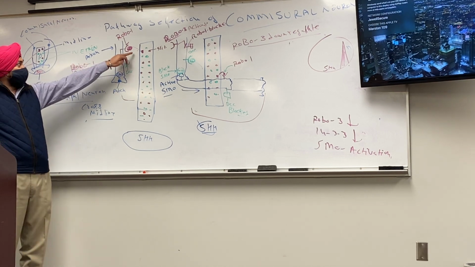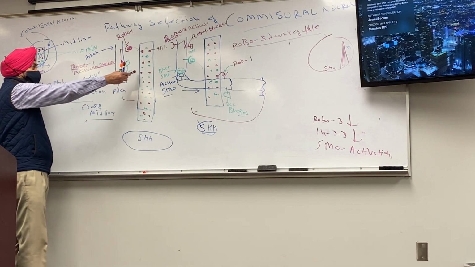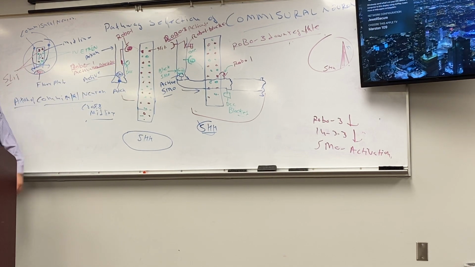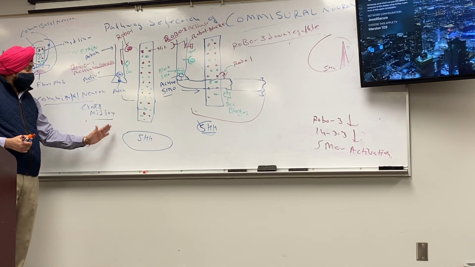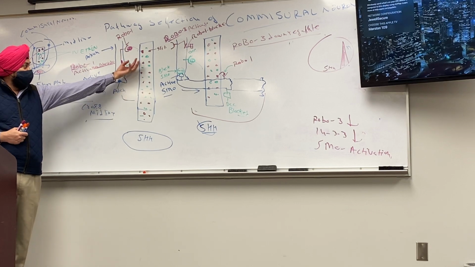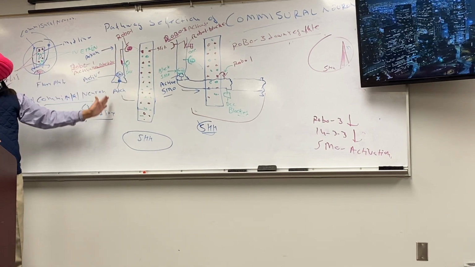Whereas slit comes and binds to Robo1. When it binds to Robo1, that blocks the DCC, so netrin cannot bind to DCC. If netrin cannot bind to DCC, it will move straight because netrin is not going to show any attractive effect, and the SMO is not allowing it to move on that side. Making sense? So it will keep on moving down.